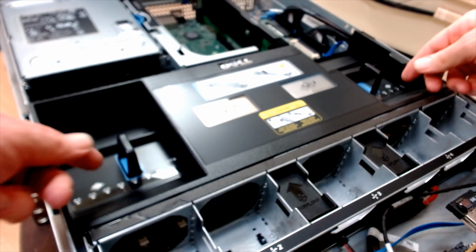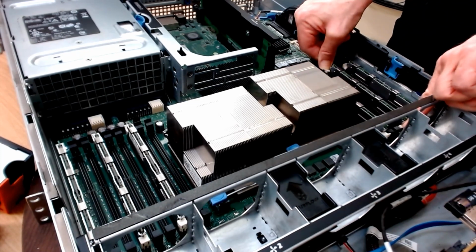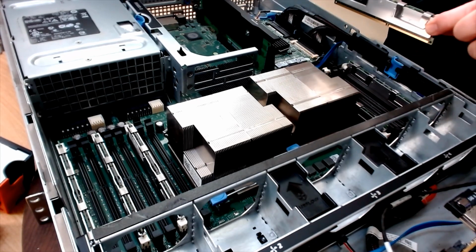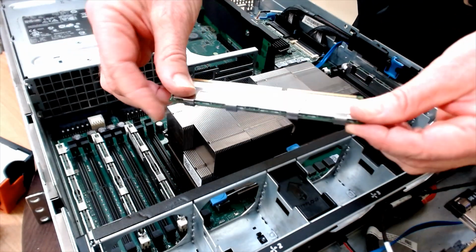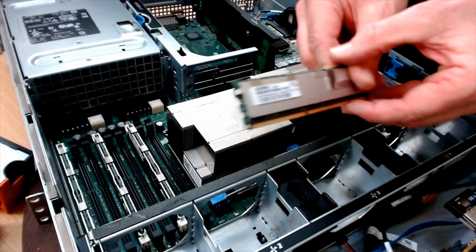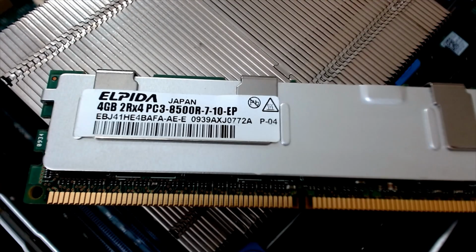This cover lifts up to give access to the RAM memory. There's no clips or latch or anything. It just pulls straight up. And then you've got 9 RAM sockets on each side of the computer for a total of 18 memory slots. They have these heat sinks on them. Take a closer look at the label here. It's 4 gigabytes RAM, PC3, on each side of the CPUs. So that's a total of 12 gigabytes on each side, 24 gigabytes total RAM.